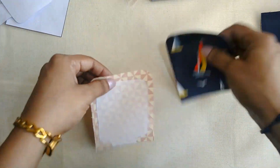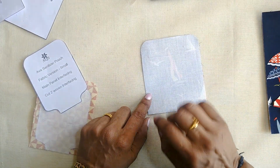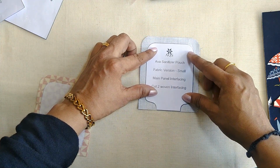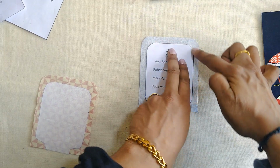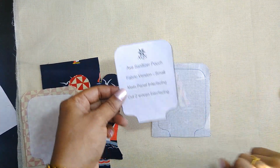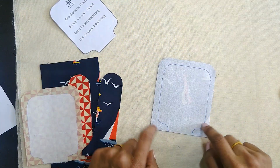Okay, but now if you're using a really lightweight fabric, what you can do is fuse the woven interfacing on the wrong side of the main panel, and then use the main panel interfacing pattern piece, place it on the wrong side, and then trace around it to get the stitch line. Here I've used the main panel interfacing pattern piece, placed it on the wrong side of the main panel and traced around it. So this will give me the stitch line.